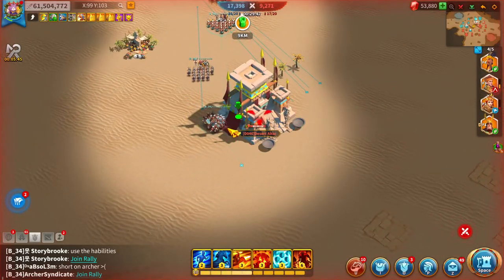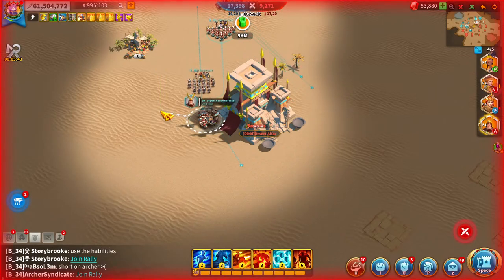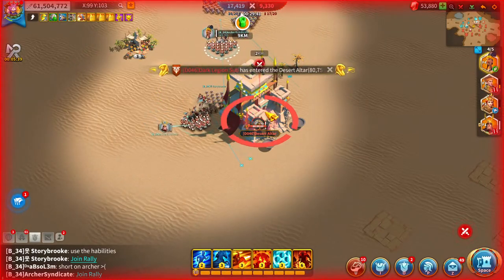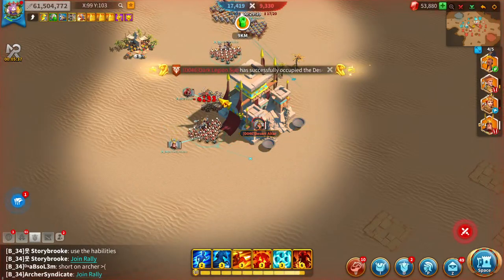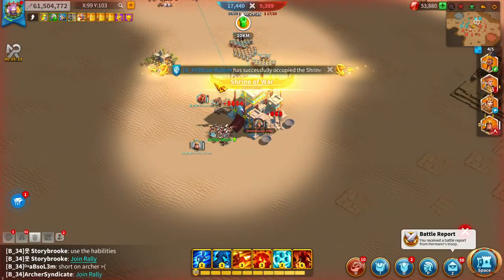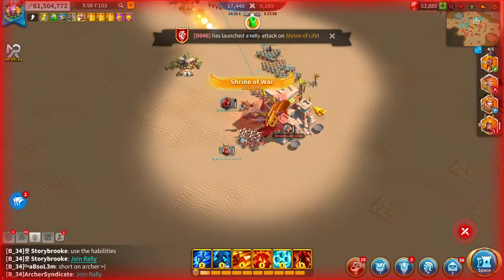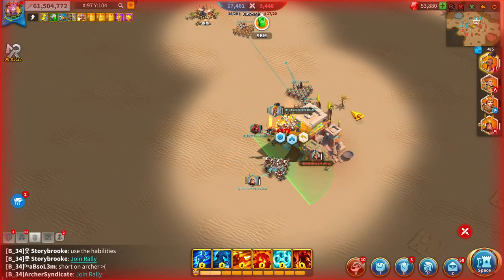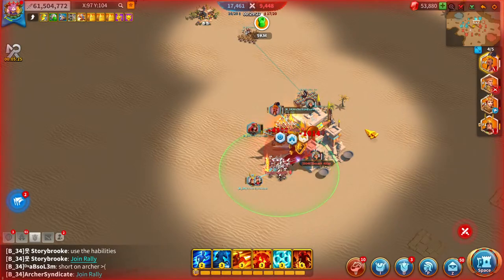Alright, Desert Altar. What's in here? CPO, that's fine. I'll tank with my Zulane, which has infantry in it for some reason. No one is messaging, we're just watching. I mean, that's fair. I don't know how my Zulane got infantry in the march. But I'm just gonna roll with it.